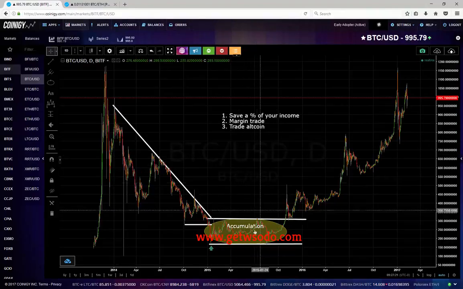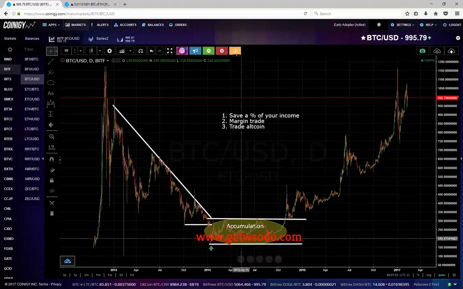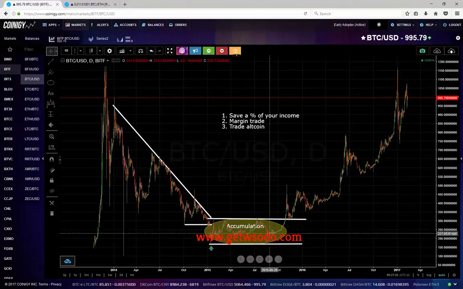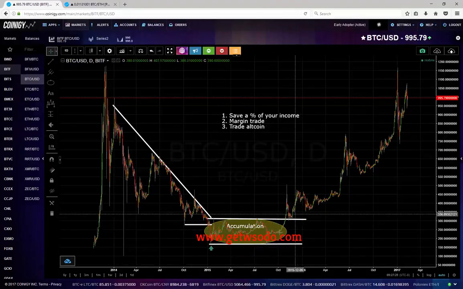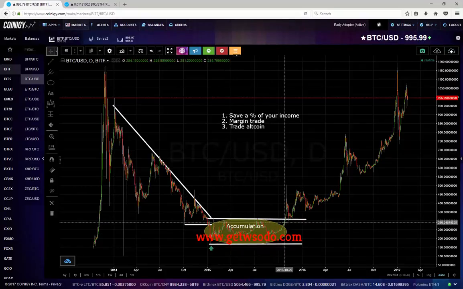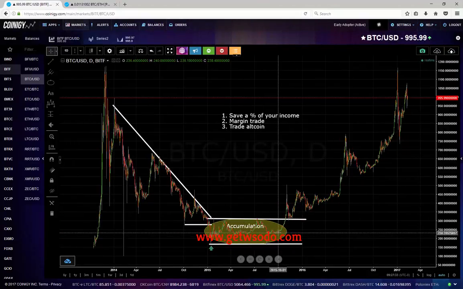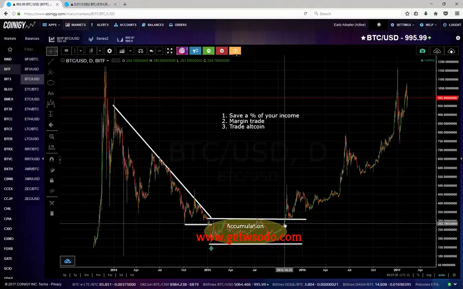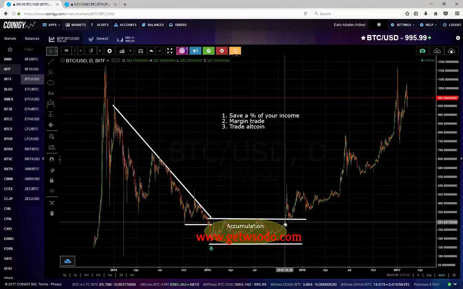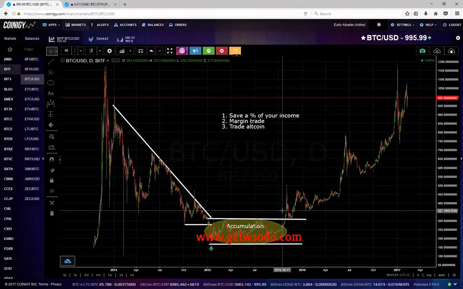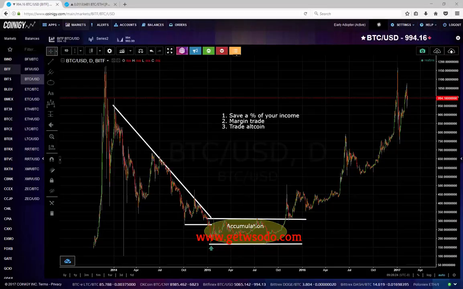Now, the reason why I really enjoyed accumulating Bitcoin is because there's a highly liquid market, decent trading volume, and you don't get wrecked on things like slippage, right? Whereas with some altcoins, you could accumulate them, but you also have to be mindful. If you end up accumulating the wrong coin, you could end up being a bag holder and getting trapped in a market if you've got a position size that's way too big, and you can lose a lot of money on slippage. So this is essentially one way that I can accumulate.